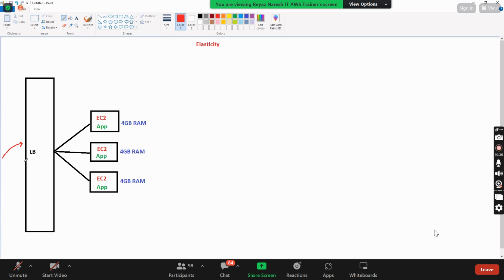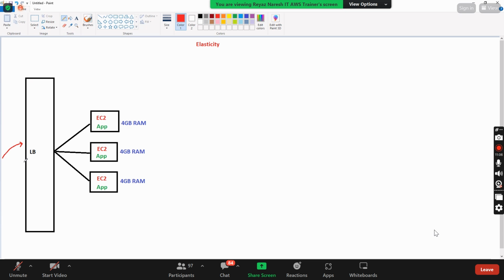Whenever there is a demand, whenever there is necessity, you are increasing the number of servers. And whenever there is no demand, you are decreasing the number of servers. You're getting that point. Now there is another question. If you got huge traffic, will you increase at runtime? Will you increase from 4 GB to 8 GB on the spot? No. Because everyone will be accessing it, and if you want to increase, you need to stop that server.